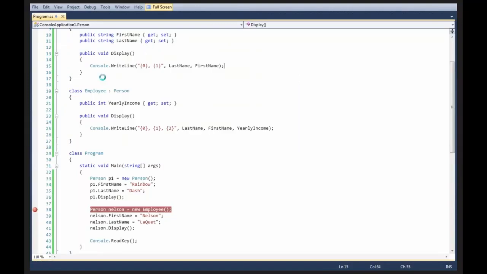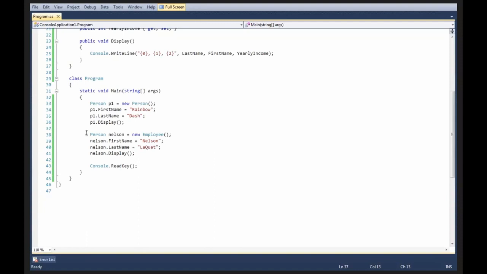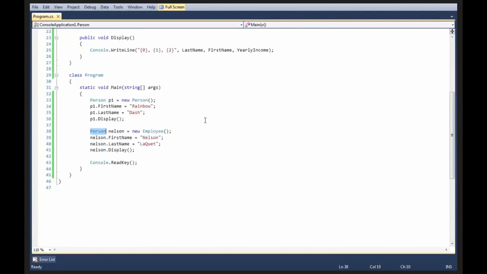So that's really not what we want because we're not getting polymorphism here. We're just getting a static invocation of a particular class member. Although employee is a person, when we use an employee as a person, we still get this behavior. There's no way for us to override this behavior. So for example, let's say I have a method. In fact, let's do one even better. Let's say I have a list of people.